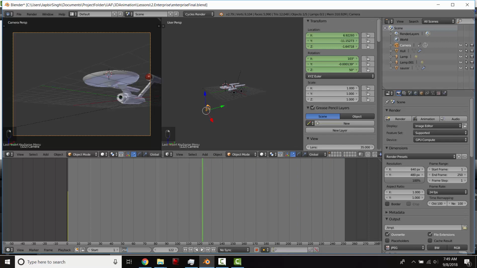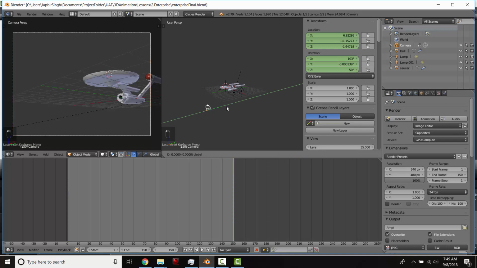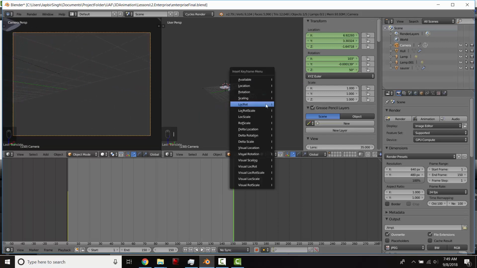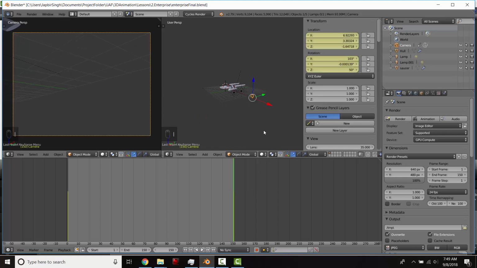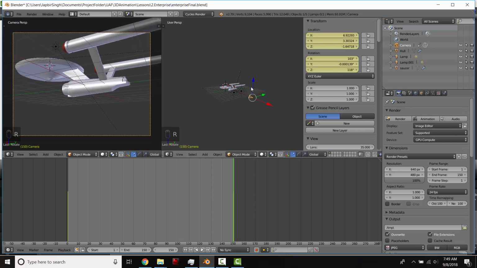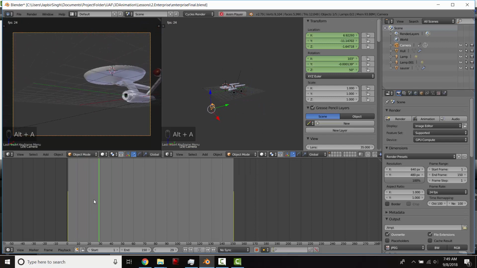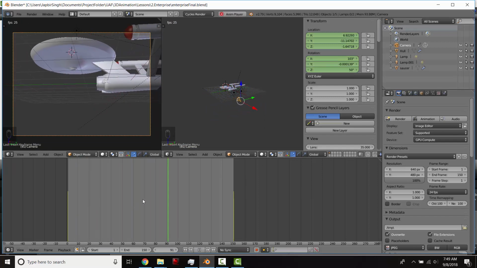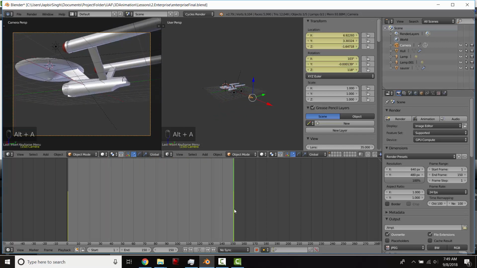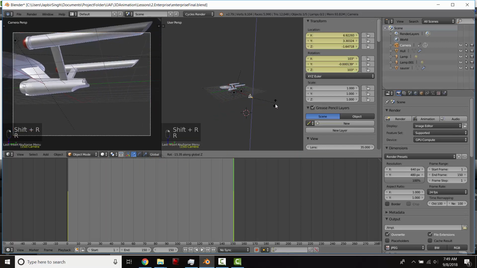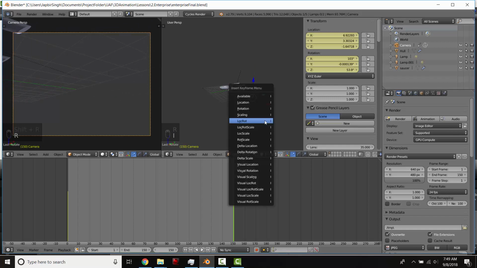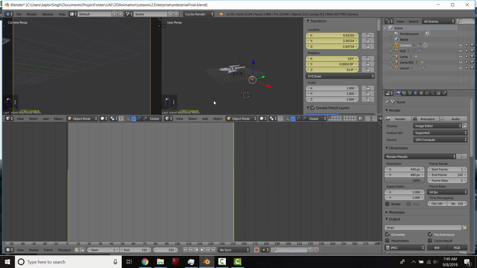Let's make our animation 150 frames. Go to the end and maybe drag it here and insert another loc rot, so I. And maybe what we'll do is rotate the camera that way. So reinsert, and let's just see how this looks. So not quite good. It probably looked better if we just rotated it on the Z, insert loc rot.